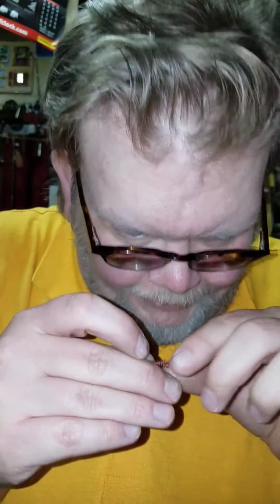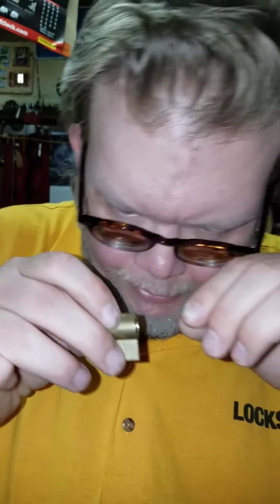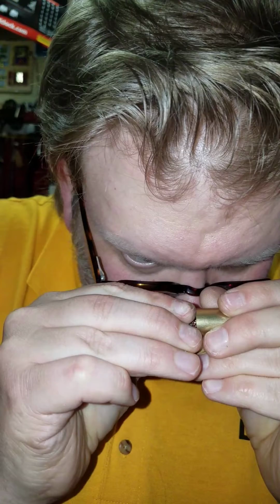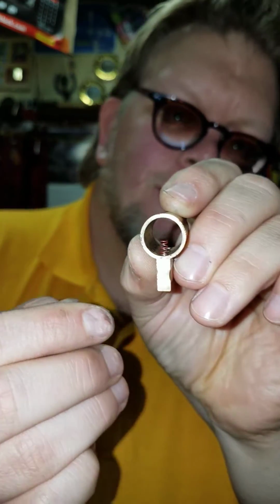I got two springs here. I don't need two. The springs on these, like I said before, are pretty thick springs. And they go in there first. They stick way up. That one's probably going to be a tough one to get in.